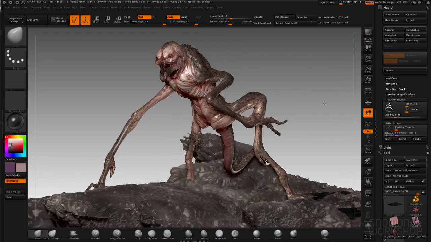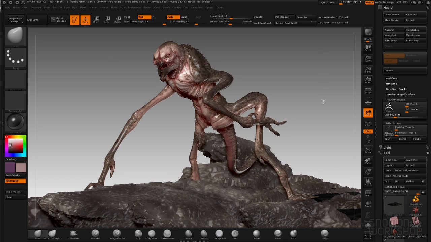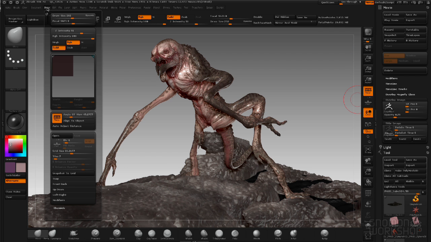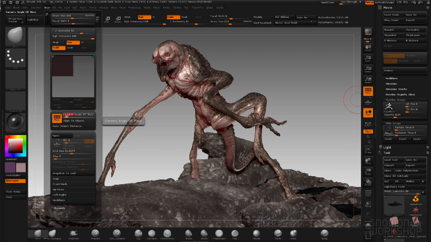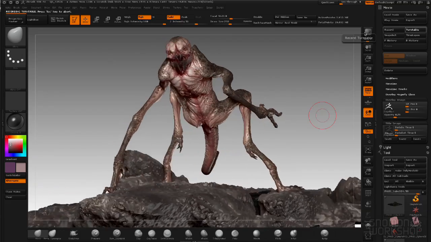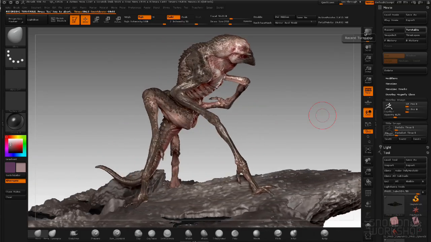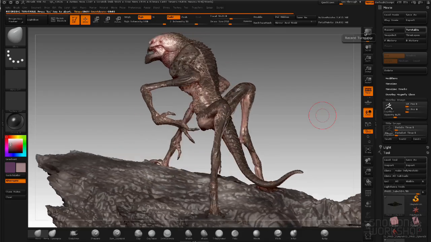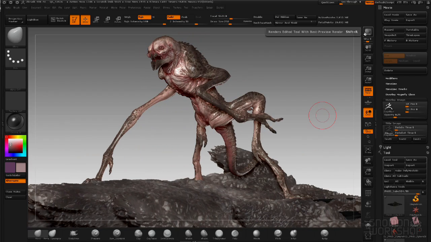What else do I want to do? Maybe we'll go slightly above. I can also add perspective. By default, perspective is pretty harsh, so we're going to go into Draw, and I'm going to dial back the perspective quite a bit. I just want to push him forward. I'm going to hit turntable again. Okay, so that's what we're going to work with.